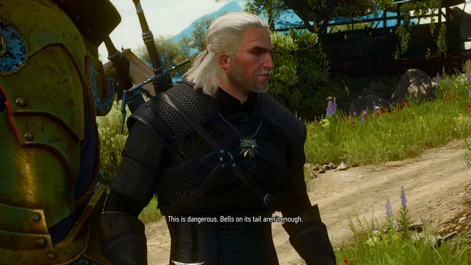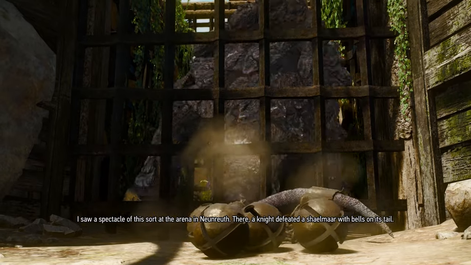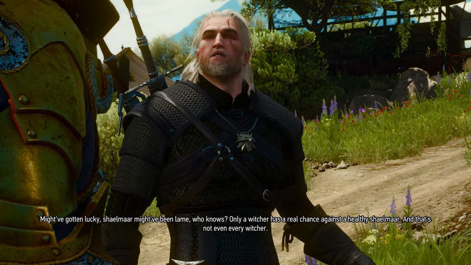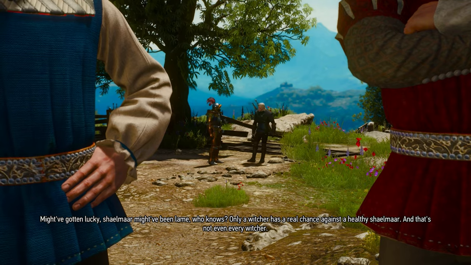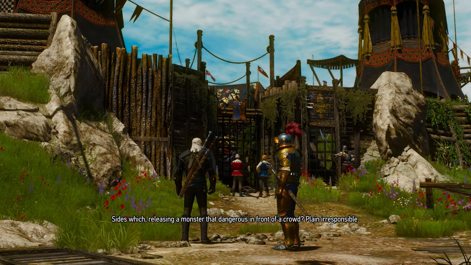This is dangerous. Bells on its tail aren't enough. I saw a spectacle of the sort in Yurina and Nunez. There, a nice piece of the shalmar with bells on its tail. Might have gotten lucky. Shalmar might have been lame. Who knows? Only a witcher has a real chance against a healthy shalmar. And that's not even every witcher. Besides which, releasing a monster that dangerous in front of a crowd? Plain irresponsible.